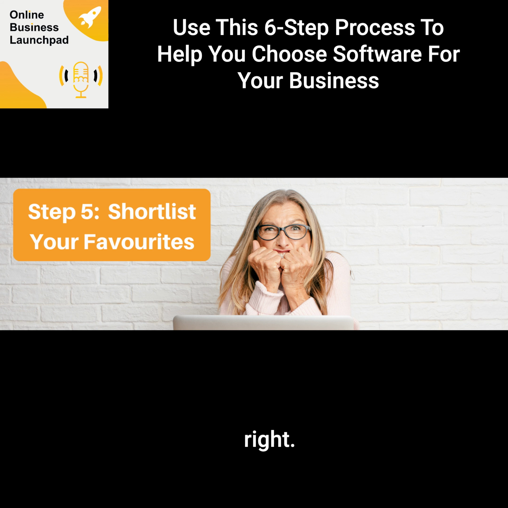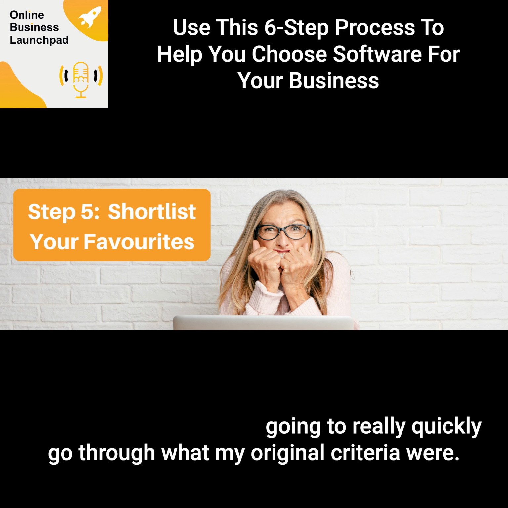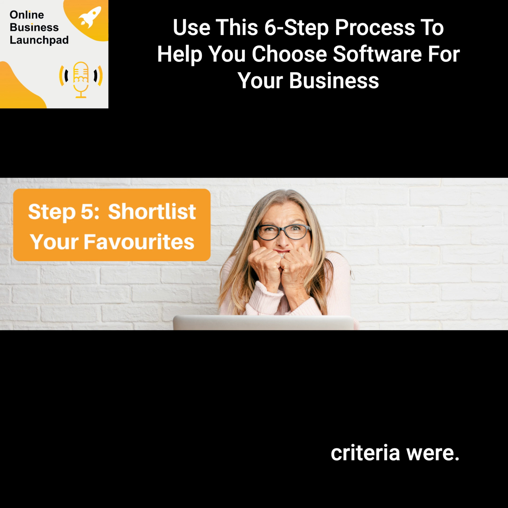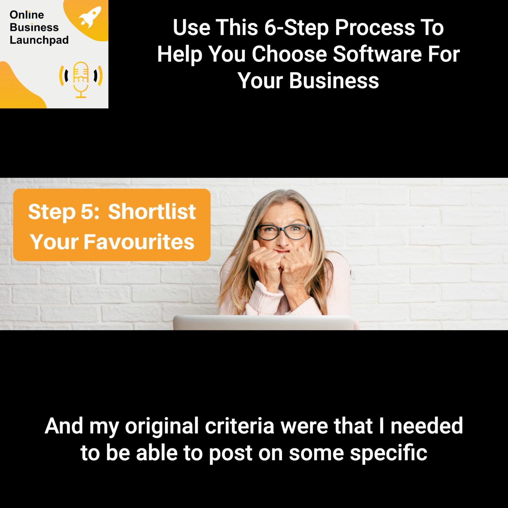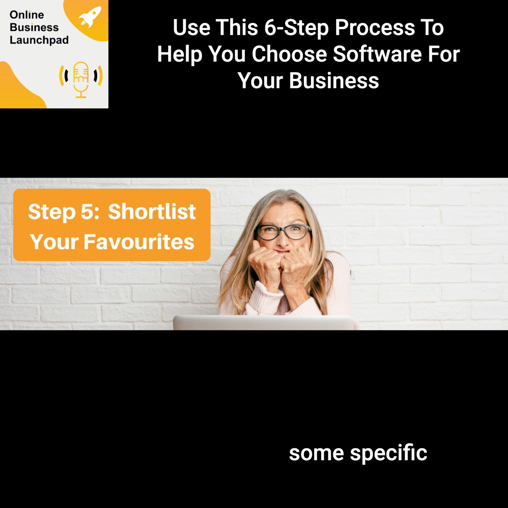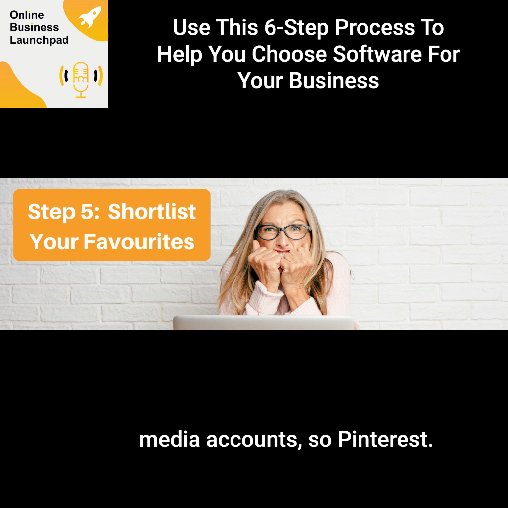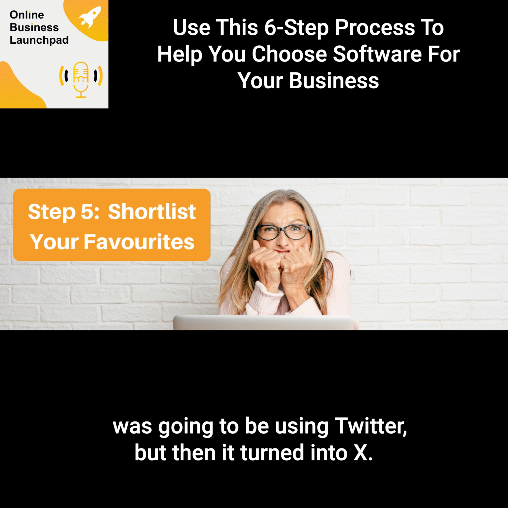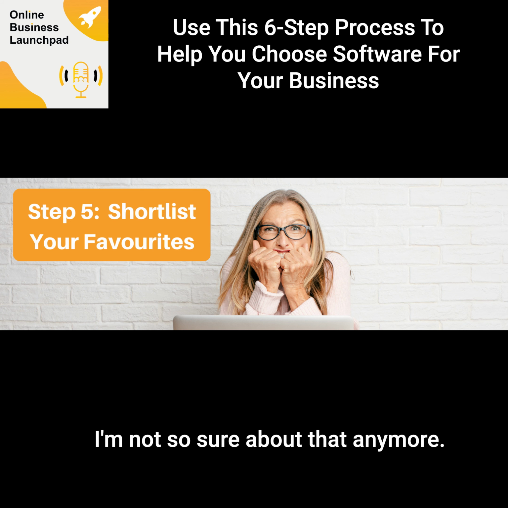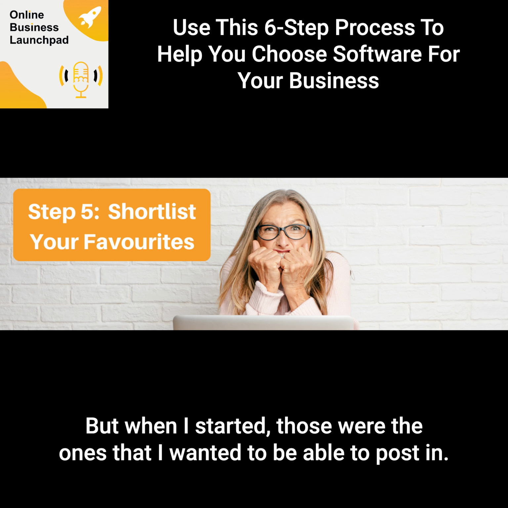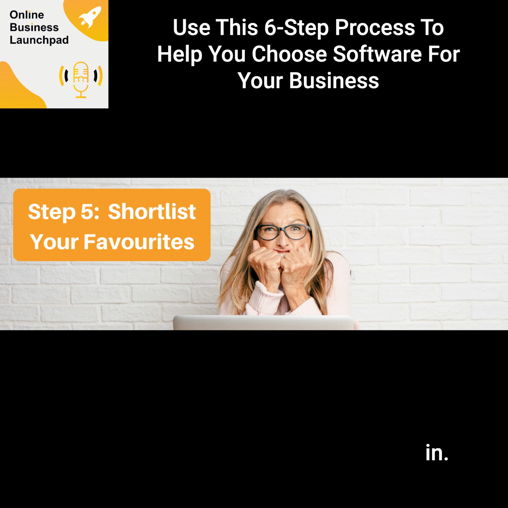Okay. All right. So if it's helpful, I'm just going to really quickly go through what my original criteria were. My original criteria were that I needed to be able to post to some specific social media accounts. So LinkedIn, Facebook, Instagram, Pinterest. I was going to be using Twitter, but then it's turned into X, so I'm not so sure about that anymore. But when I started, those were the ones that I wanted to be able to post to.